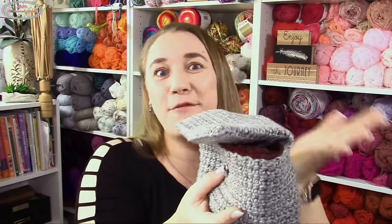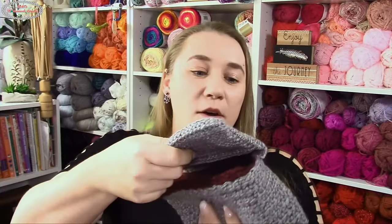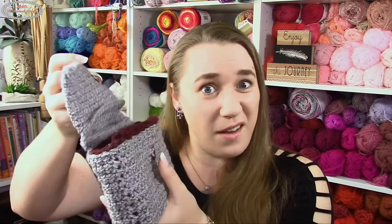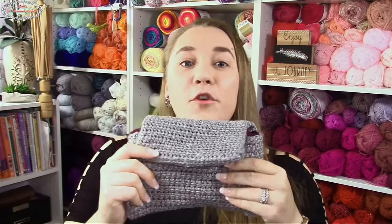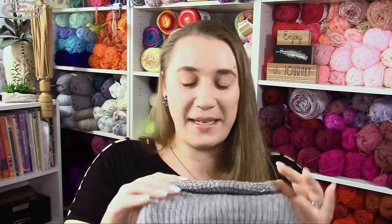I call it the flap — that's the closure of the bag or pouch. Tell me if that's the right word! Anyway, you just close it up, and there it is. This is the gray version. I flipped the entire thing inside out and it all works great. Reversible is really cute — I absolutely love it because I can use it for so many different things.